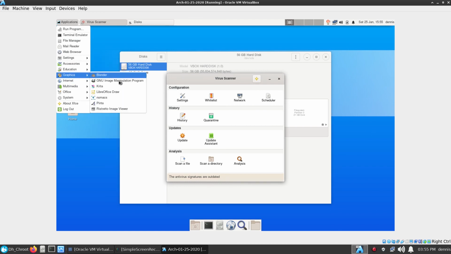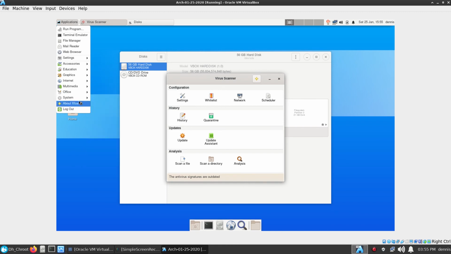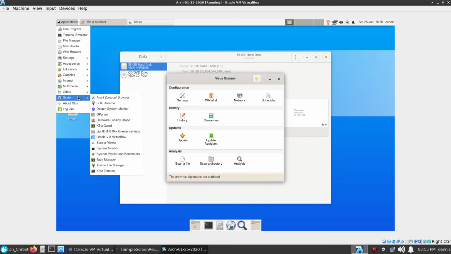Graphics: Blender, GIMP, Krita, Firefox, qBittorrent. Multimedia: Thunderbird, Audacity, Brasero, DVD. LibreOffice. System. There's Oracle VirtualBox.